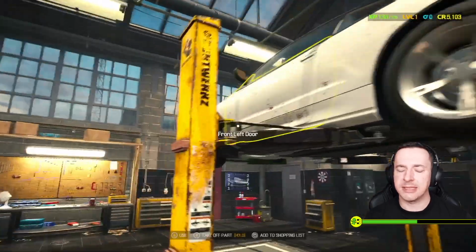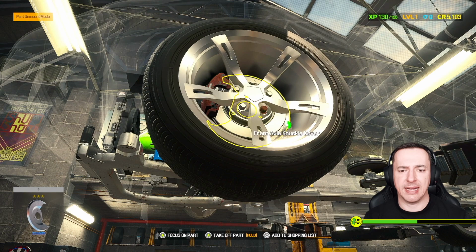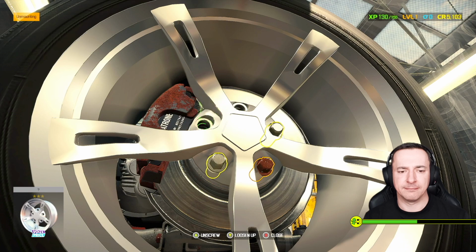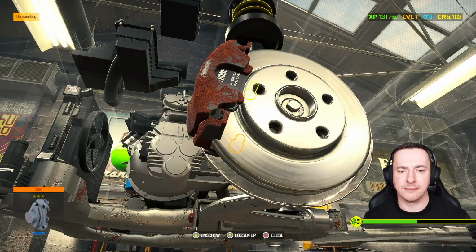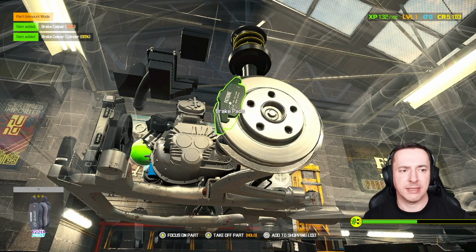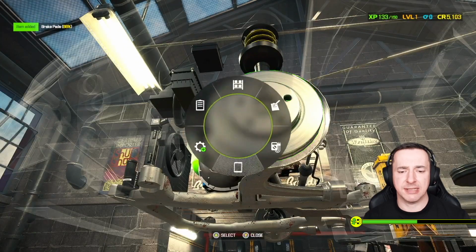Okay, let's go and see the other side. Because this, yeah, look at it. You can see there, look at the caliper. He's knackered. That is not good, man. And we're going to have a rusty bolt there. Look at that. Get the magic spray. I wish it worked that fast in real life. Ugh, look at that. Yuck. Nope. Bit of spray there. Brake caliper cylinder is okay, but brake caliper is indeed knackered. What about this? Brake pads there are actually all right, so let's put them back on.